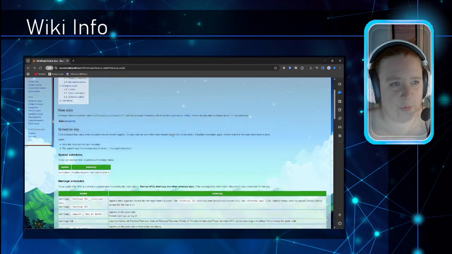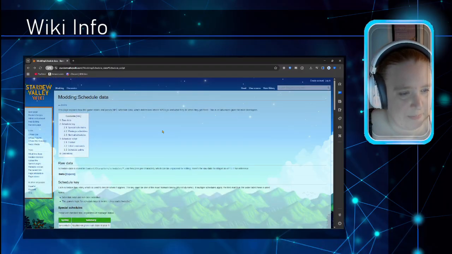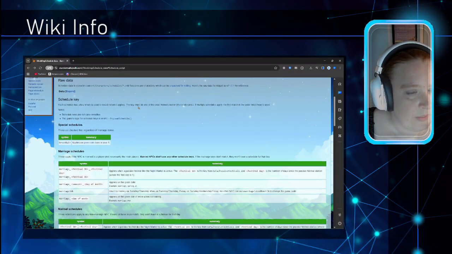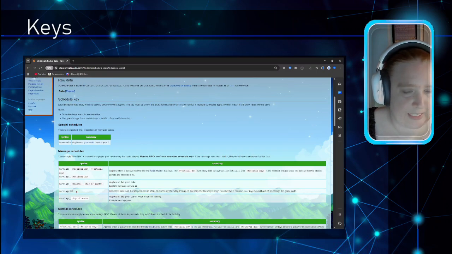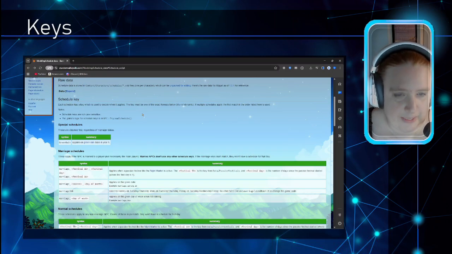So if we go through our modding schedule data page, you can see our schedule key is going to be on the left side, and then any information you need to know about that schedule key is on the right.